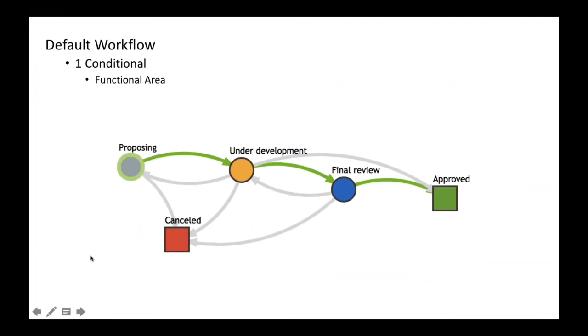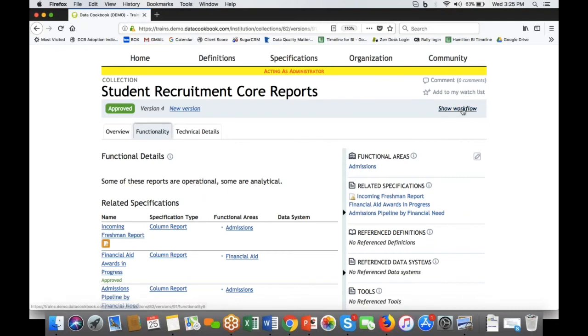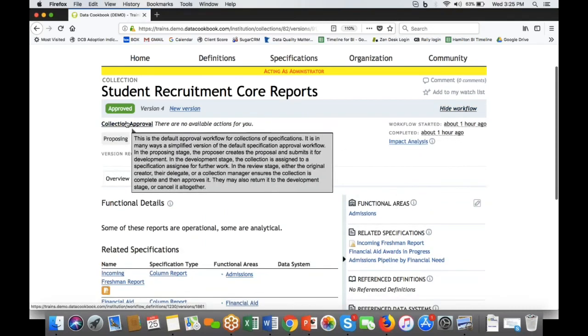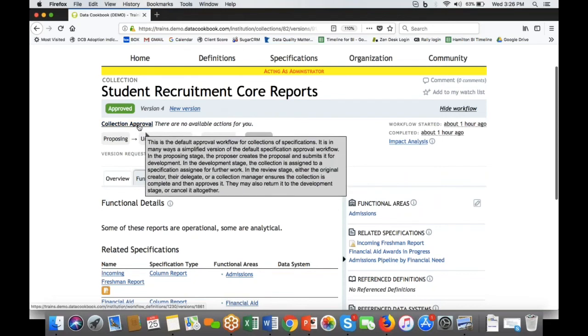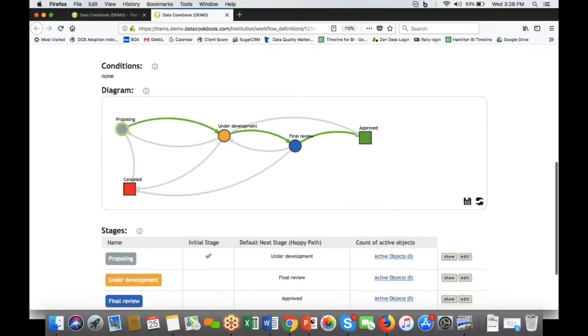I wanted to show you a graphic of the workflow. We can actually look at it in the native environment. If I'm going to show workflow, as some of you know, I can open up that workflow panel. I can click on that workflow from within the panel and zip right on over to that workflow. And here's that same picture.